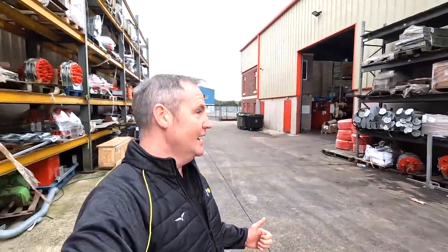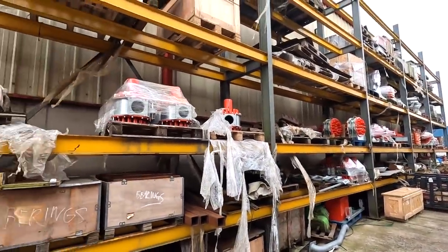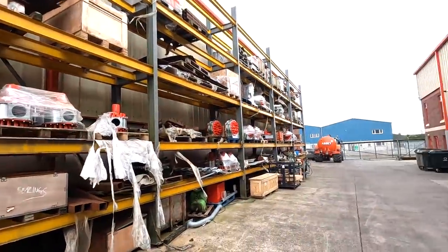So we are here at Mastek. Mastek is in my local town of Coothill. It's very breezy here at the minute and we're hoping the wind doesn't get too bad, because I want to get the drone up and show you the scale of this place, because we are in a small little alley at the minute. And that there is all packed with slurry macerators, pipes, you name it, it's all there.